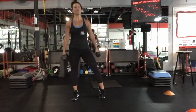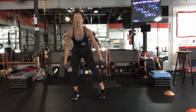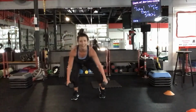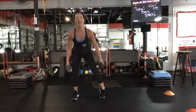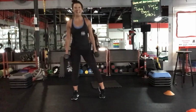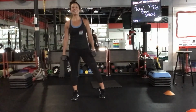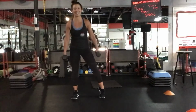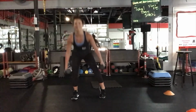Now it's important to use that mind-muscle connection. We can just stand up and down and really not get a ton of benefit unless we're activating, thinking about the muscle groups you're working and adding those intentional squeezes. You're gonna get more bang for your buck. And you showed up, so why not get 100%? Good job. About 20 seconds left.